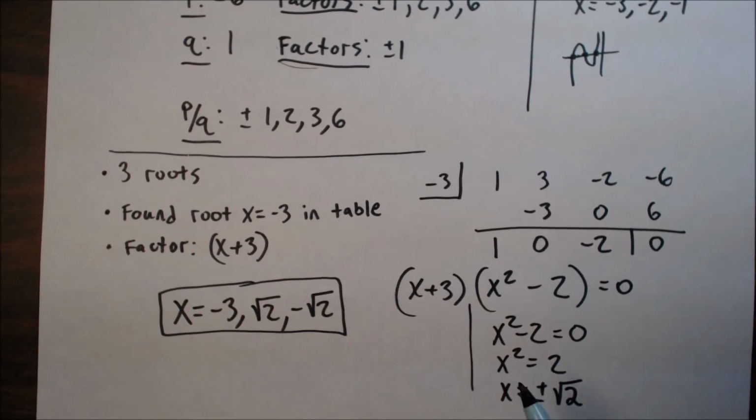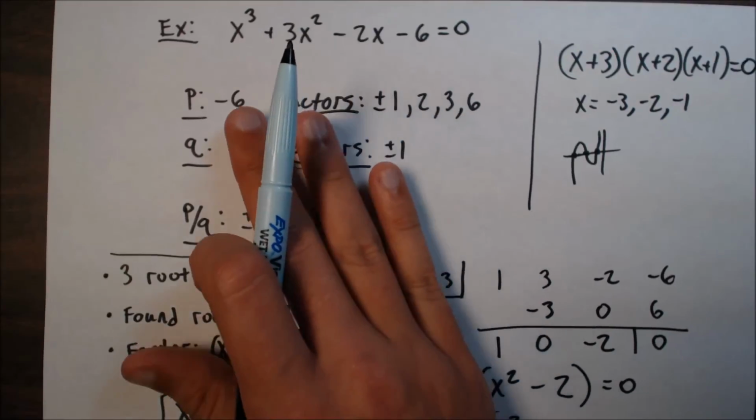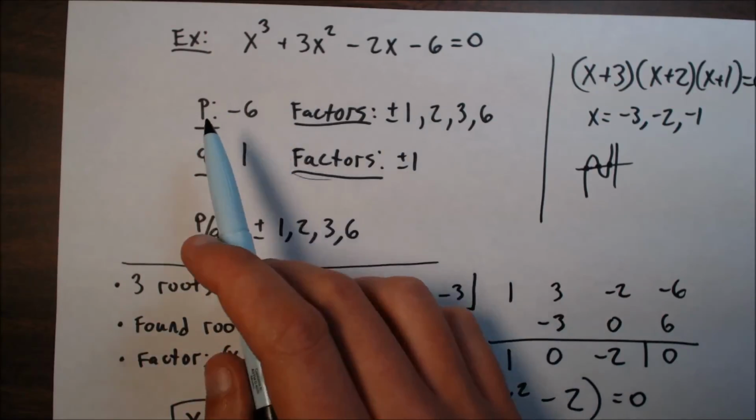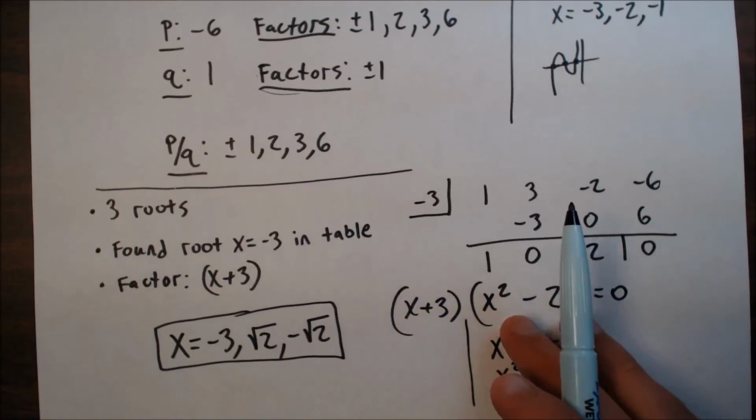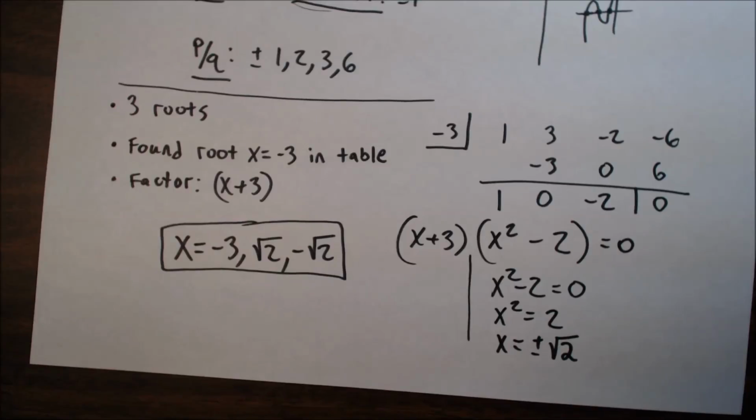Now, this brings up a couple questions. What would happen if, when we pulled this out, we were left with something that was other than a quadratic? Well, in that case, at this point, we don't have much we can do with that. We didn't talk too much about factoring things larger than quadratics. So most of the problems we're going to give you, in fact, it should be all of the problems that I give you, you're going to be able to find enough roots this way so that what's left at the end will be, at worst, a quadratic, which you can then solve.